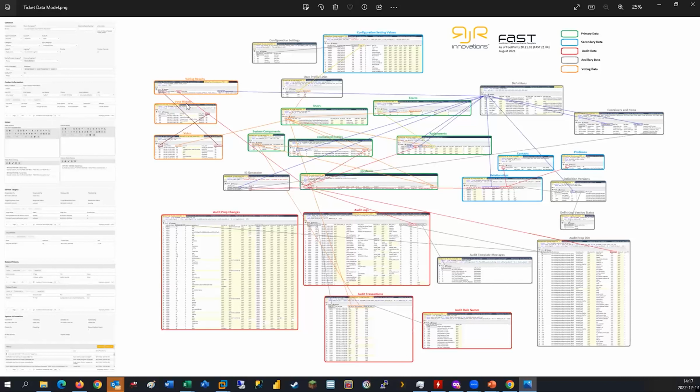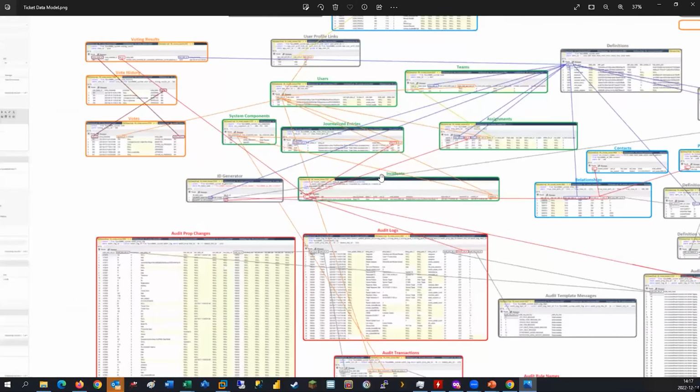Left-hand side here in the orange, we have voting information, right? The approval engine. So if you're not reporting on, for example, change management, well, you can omit these ones. Of course, if you don't want to report on the audit history, you can omit these ones here. So how much of this you need is really going to depend on what you're looking to get out of it.